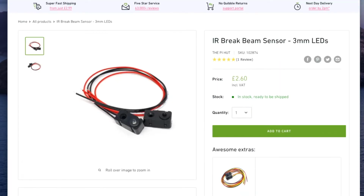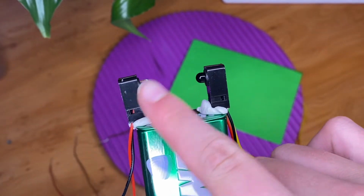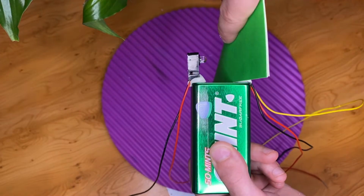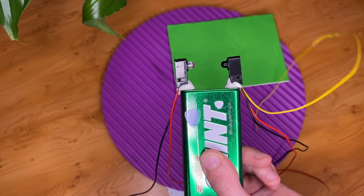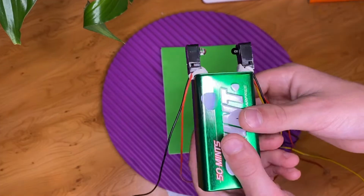So this price is a lot less than the usual £100 or more it would cost to buy an actual light gate. The basic idea is that there's an infrared beam going from here to here, and when that beam is broken by something like a piece of card, we know about it. The way we know if the beam has been broken or not is through this yellow wire here. Yours may be a different colour, like white. The other wires are pretty straightforward. Red to positive and black to negative on your power source.